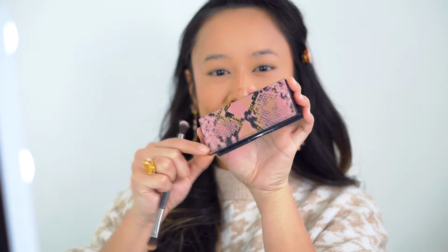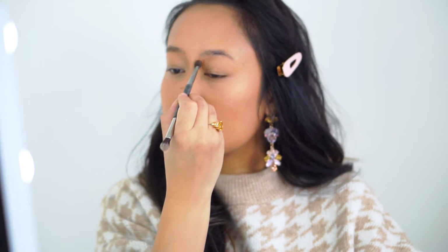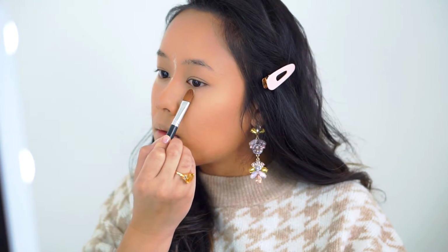Using Estee Lauder's NV color palette, I'm using the top right shadow to blend out the contour on my nose bridge, and I'm also going to blend that out into my brow bone. Now using Laura Mercier's translucent powder, we're going to bake these parts of my face. The nose bridge, the chin, and under the eyes to get rid of any fallout.